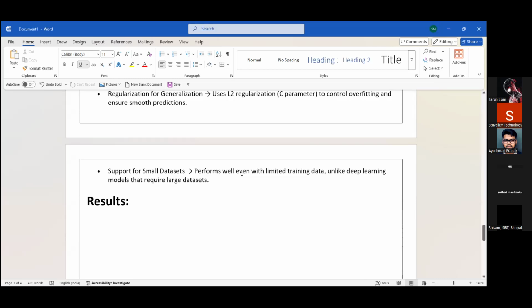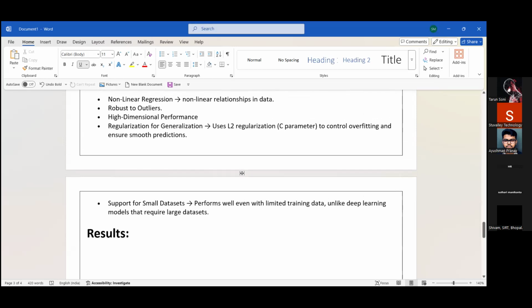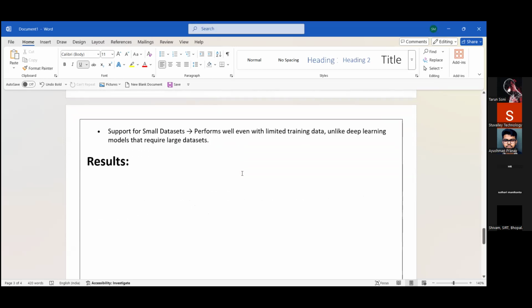Here, what is the importance of the small data set? I've created an application, right? But it doesn't consist of a large data set because I am only entering the data manually. So it supports small data sets also. Now, when it comes to the result, I will show you my code so you can understand.